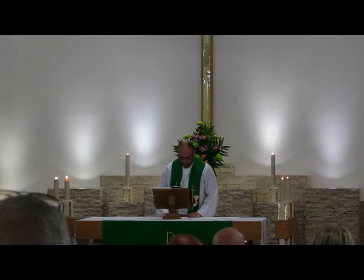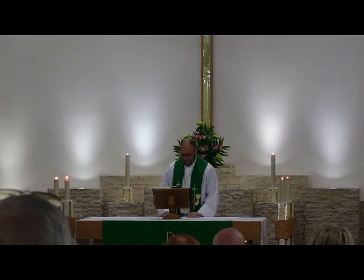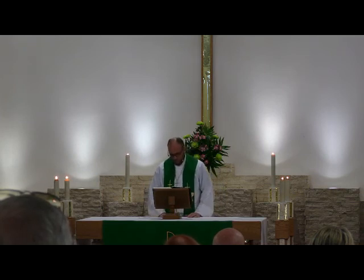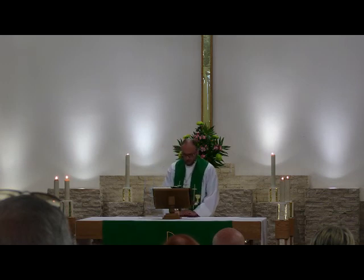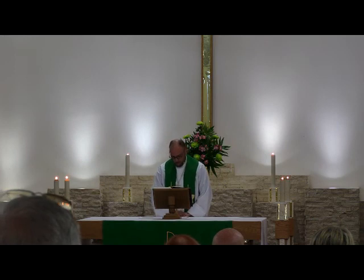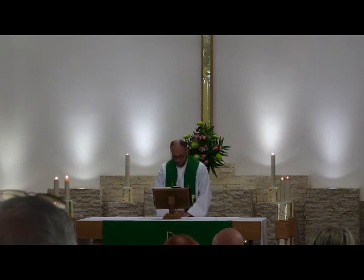That the Lord would deliver the sick from illness, the troubled from their afflictions, the dying from fear, and the grieving from sorrow. Especially, O Lord, we lift before you all of those who are struggling in any way with mental illness or emotional struggles. We lift before you all of those who are still grieving from the disasters that have befallen their communities. And Lord, we lift before you this morning Marcus Howard, who is undergoing surgery at this time. Let us pray to the Lord.